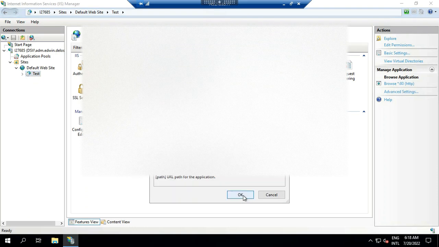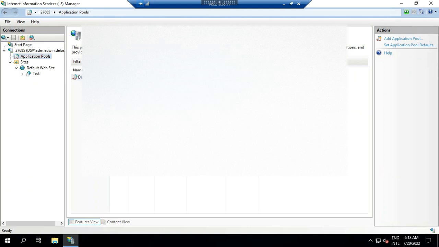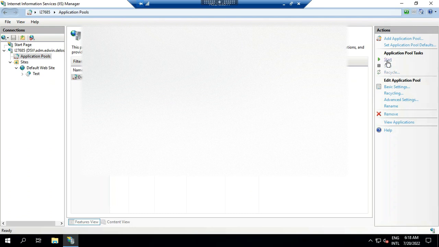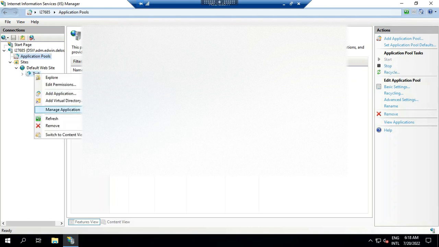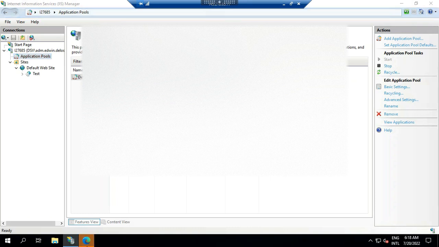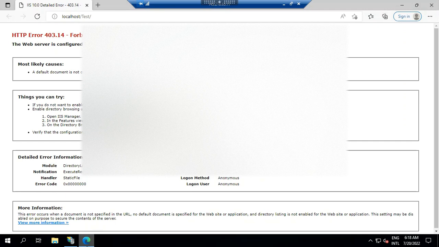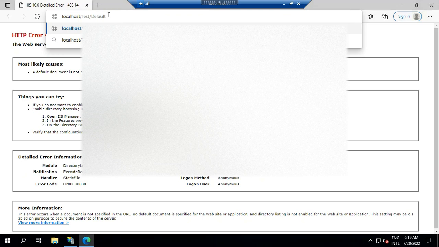Why is there no restart here? How can I start this application pool? I need to restart. Stop and start. Oh, this is a user integration service. Oh my god, it's the problem here. Okay, started now. So when we browse here, we should have that page. Oh, the default document is not configured. Okay, so see, that's it. We're able to host our website. We just need to package our website and connect to the server and we can have it.